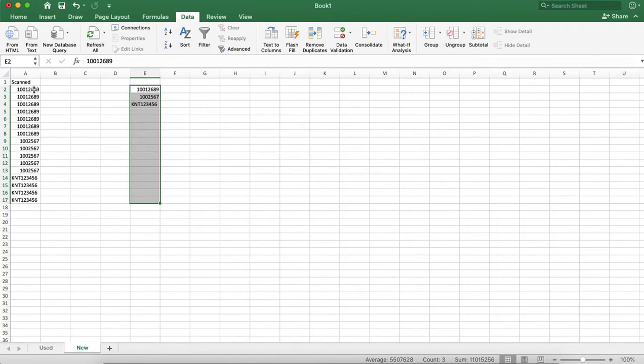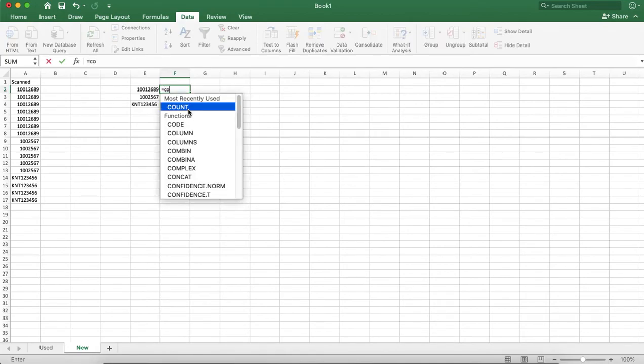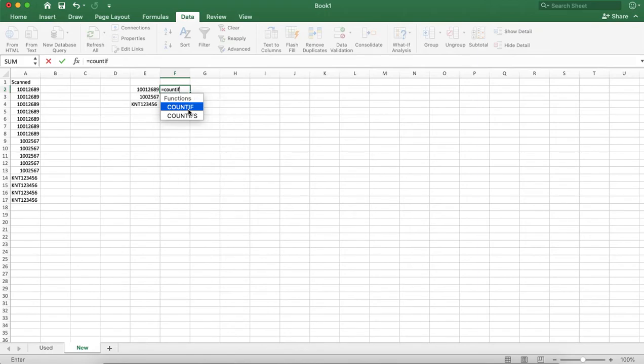So say this is a baseball glove and there was 7 of them. So it got scanned 7 times. So the answer should be 7 when it's all said and done. So in order to do this SKU, you will do equals COUNTIF, and then you will do the column that you want.